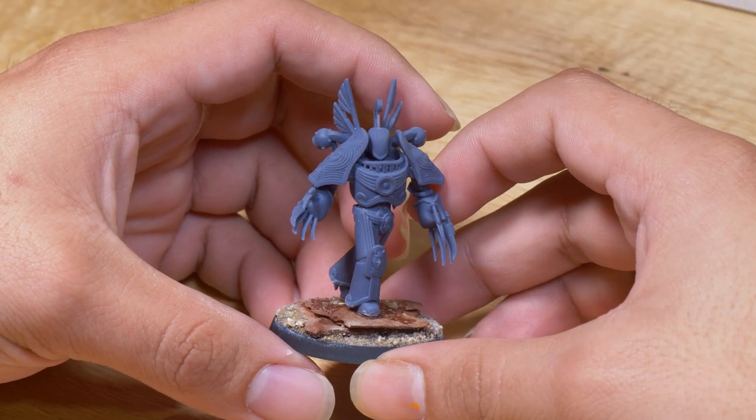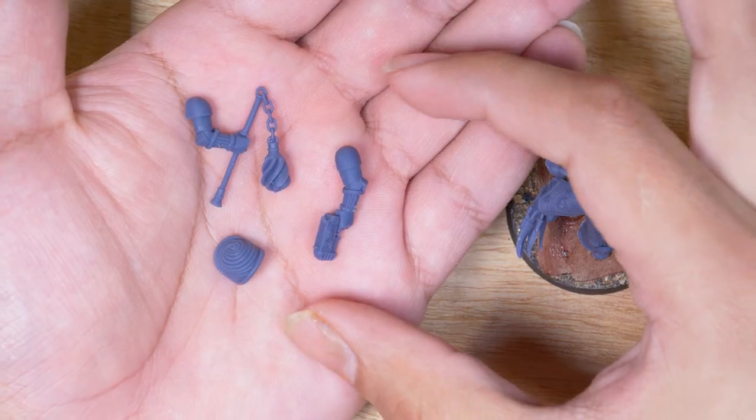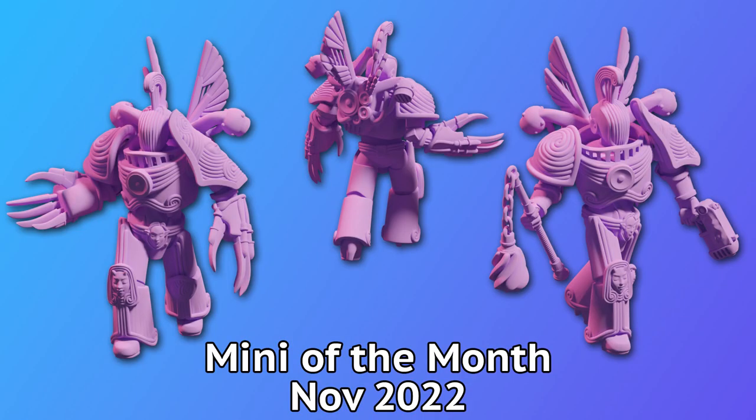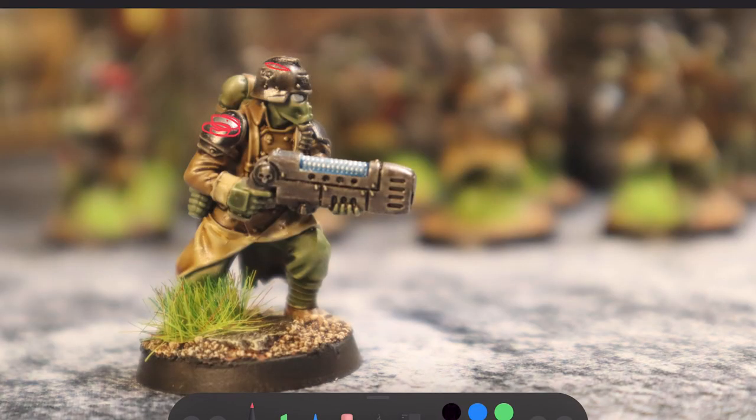The model I'll be demonstrating on is the Lord Acolyte. I have equipped the power claws and samurai-style shoulder pads — this model comes with another style of shoulder pad and weapon options. This Chaos Space Marine inspired mini is available to our patrons for the month of November, along with some Chaos inspired Dawn of War content, all hosted by Comics, Games, and Things. We also have Patreon-only shows, live hobby hangouts, and merch.